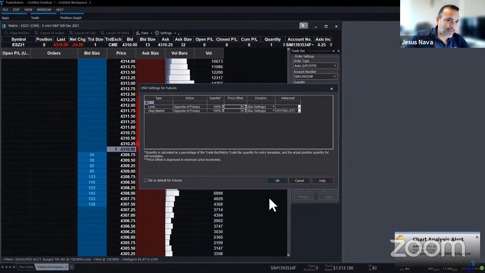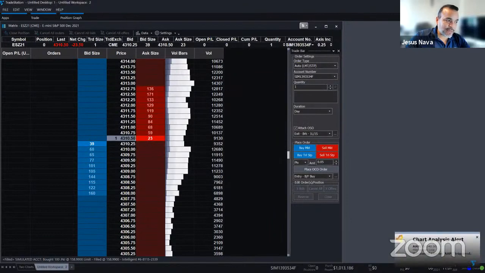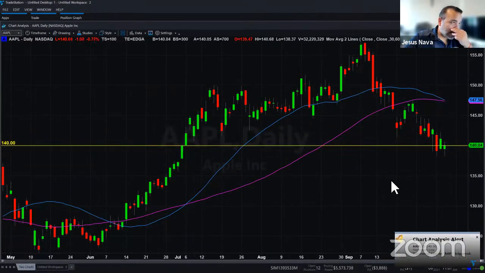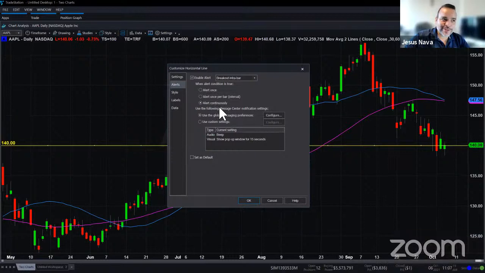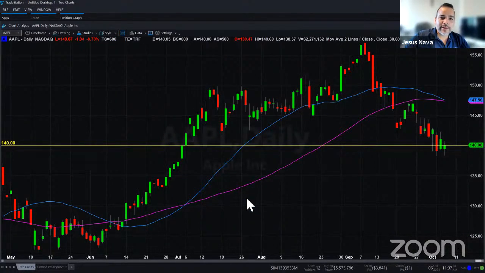Let me cancel out of this and go back to the chart, because it's going to drive me nuts. When we set up the alert, we set it up to alert continuously, so every single trade is triggering the alert if the alert is true. So let's set it to alert once per bar. That way it'll alert me once and then be active on the next bar.